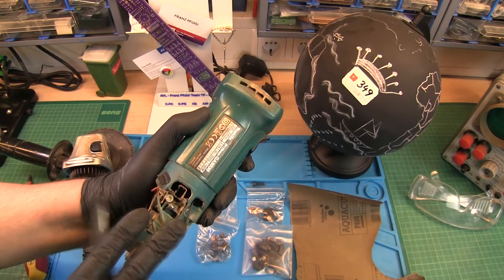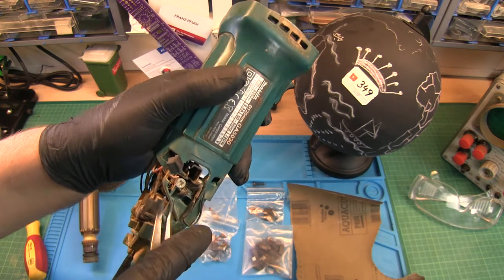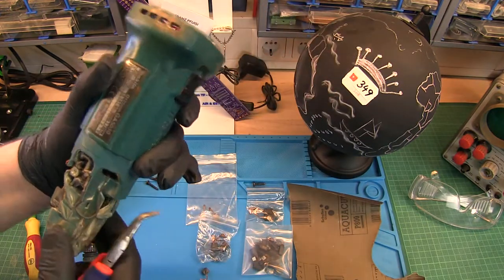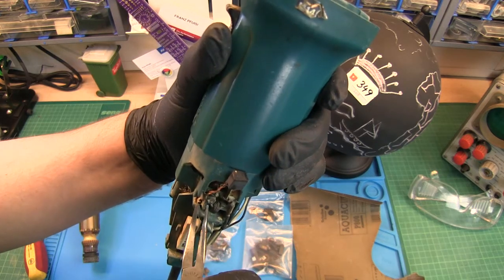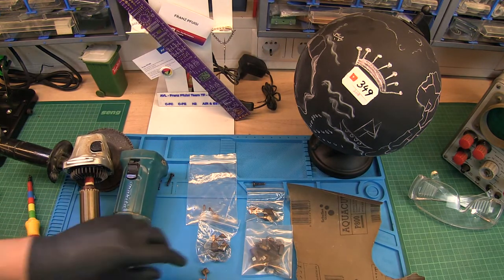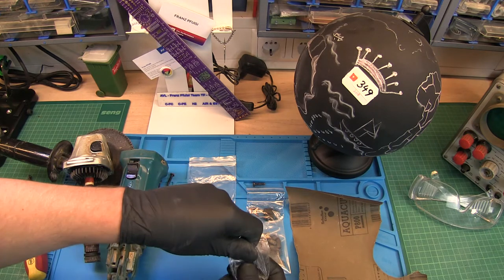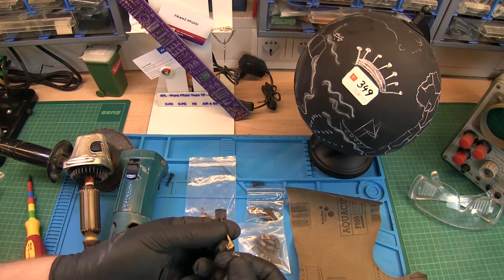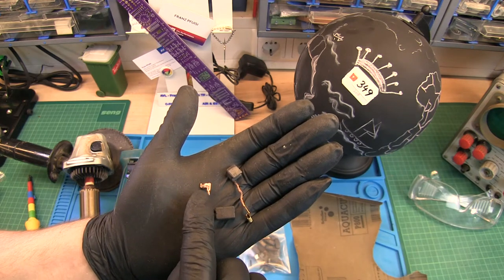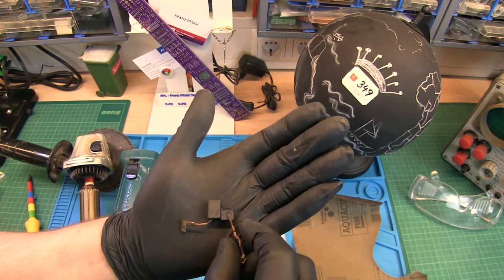Well, I have cleaned this Makita angle grinder now so far. The next thing is I remove the carbon brushes. It's just here, as you can see, you remove this. This is one. This is the next one. Okay. Now I have to check which one can fit. Oh, well, I think those are the correct ones here. Yes, this looks promising. Sometimes you have to replace these clips here as well. Just solder it or crimp it. And here is a comparison to the used one. The size comparison, you see.